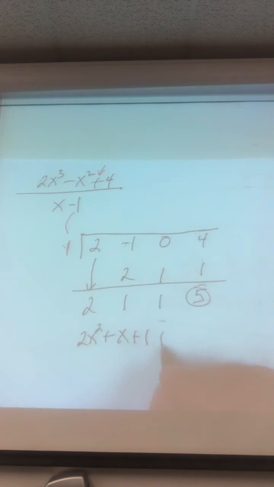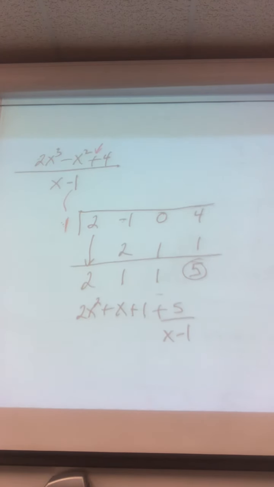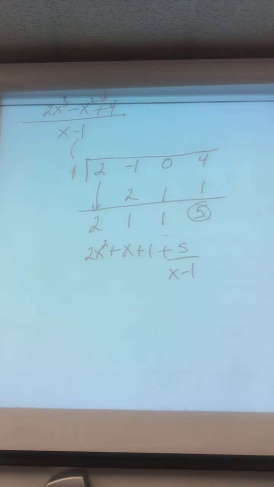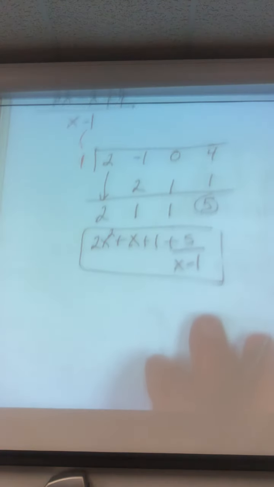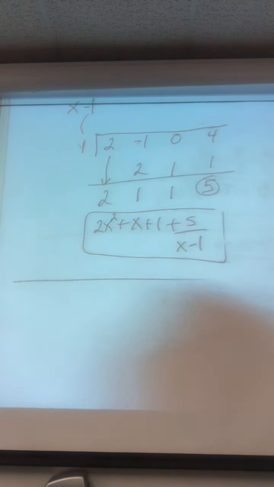The number on the end is always your remainder, and you always write your remainder over your divisor. But if you don't put that 0 in, you're not going to have enough numbers in the bottom to write out your answer to the problem. Okay, I want to do one more example with you. That will close out this section.